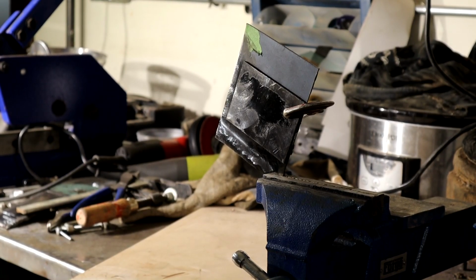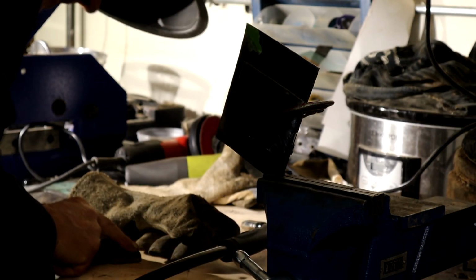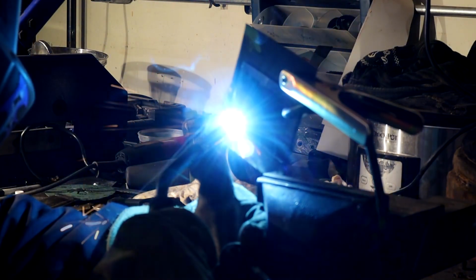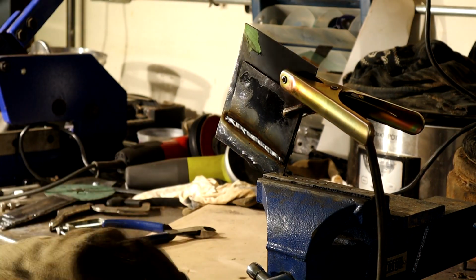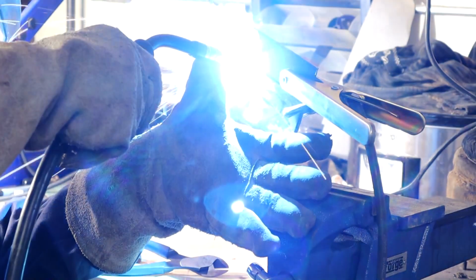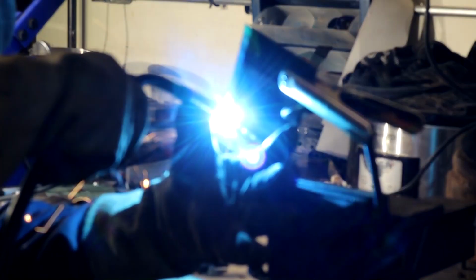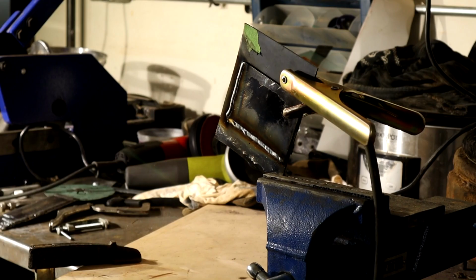Right, I don't have a lot of 12 gauge metal left, so I got this little scrappy bit here. Clean the metal up again. That's a bit better. Go down here. Oh, that's probably my best so far. A good pace. Right, there you go.